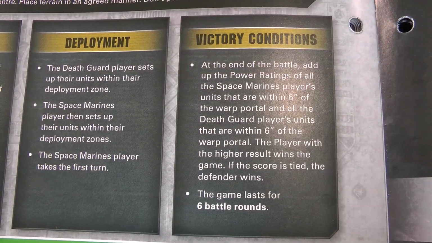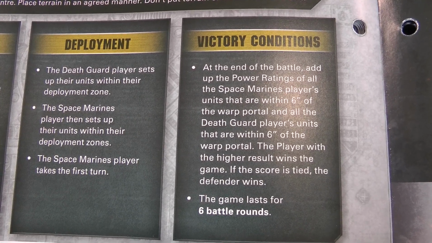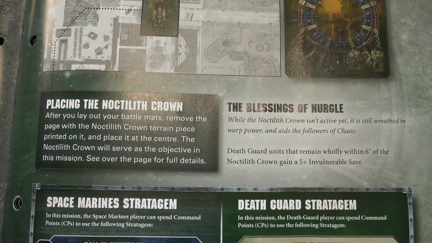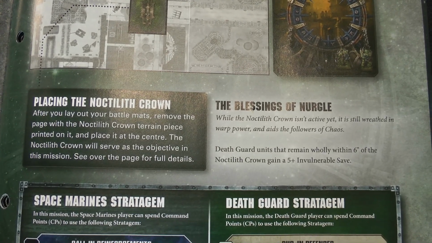And the victory condition is also very simple. At the end of the 6 battle round duration, add up the total power value of all units within 6 inches of the Noctilith Crown, and whoever has more wins the game. But as I said, the Noctilith Crown is not just an objective. Death Guard units that are wholly within 6 inches of it gain a 5+ invulnerable save.